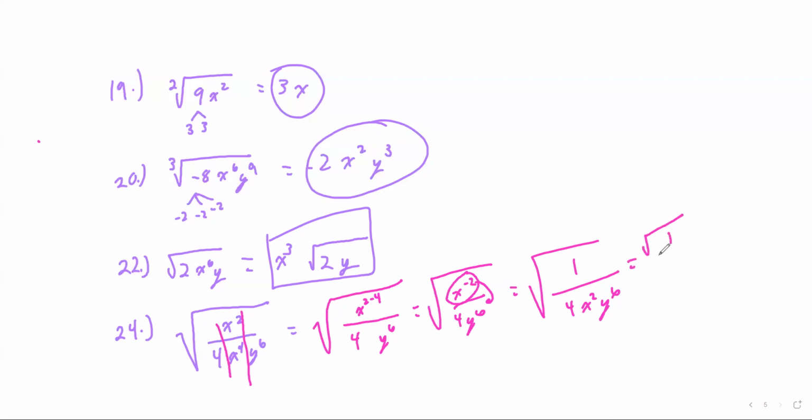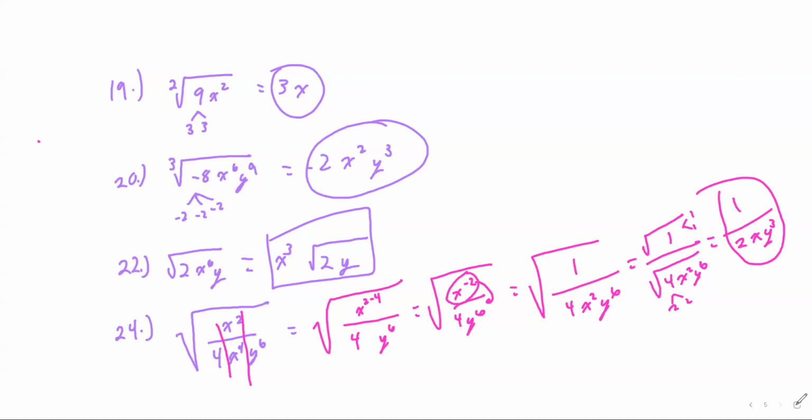So this is the square root of 1 over the square root of 4x squared y to the 6th. Now I'm going to simplify these independently. Square root of 1 is 1 because 1 times 1 is 1. Square root of 4 would be 2 because 2 times 2 is 4. 2 goes into 2 one time evenly, and then 2 goes into 6 3 times evenly. Notice I no longer have a radical because everything was a perfect square. Sorry, I kind of went up like that, but I was trying to make sure I had plenty of room.